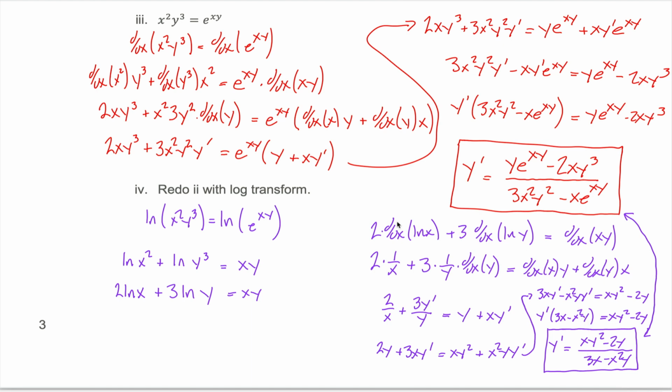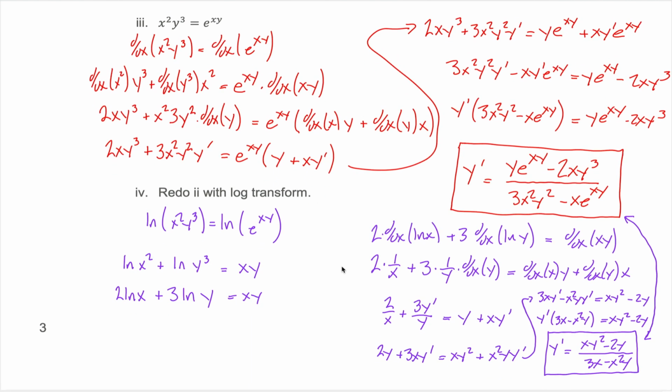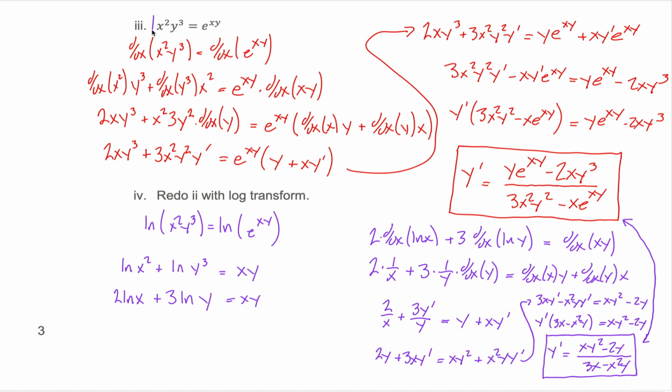You're not. The difference between red and purple comes from the fact that x's and y's are related to each other by this equation. X squared y cubed is the same as e to the xy power is what this equation is telling us. If I multiply both sides of this equation by y, for example, I would get that x squared y to the fourth is the same as y times e to the xy power. Why am I making that observation? Well, y times e raised up to the xy power is something that shows up in this answer right here.